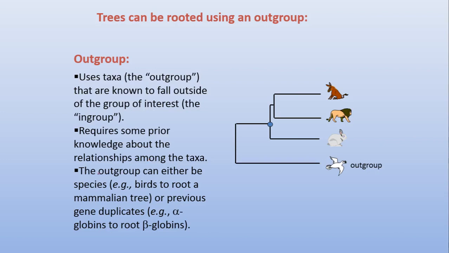Okay, so the outgroup can be a species. Say, for example, you can use a bird to root some mammalian operational taxonomic units. If you are trying to find out the relationship between mammals like donkey, lion and rabbit, then in order to root this tree, you can use the bird as the outgroup, as we know that birds are somehow different but related to the mammals.